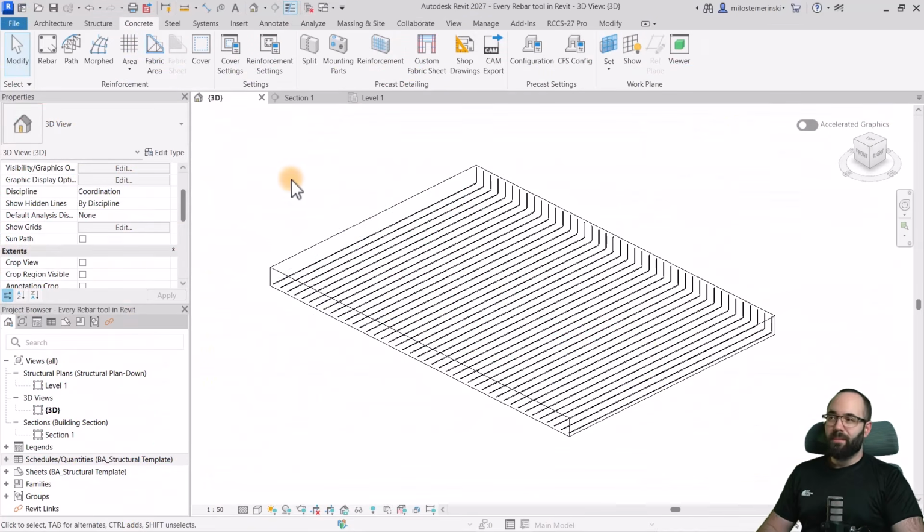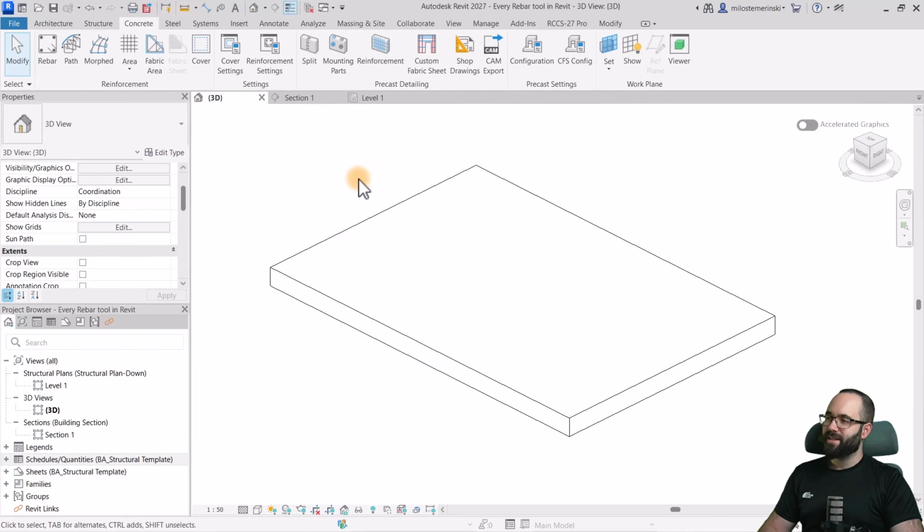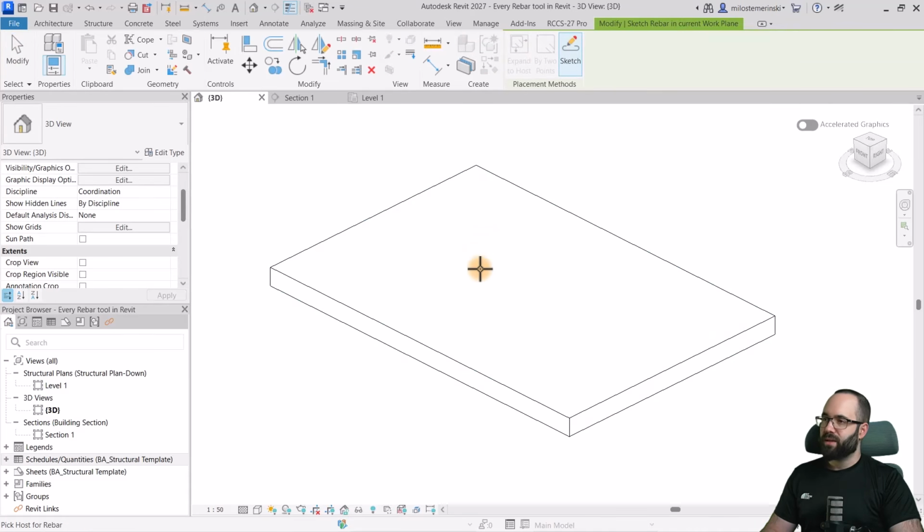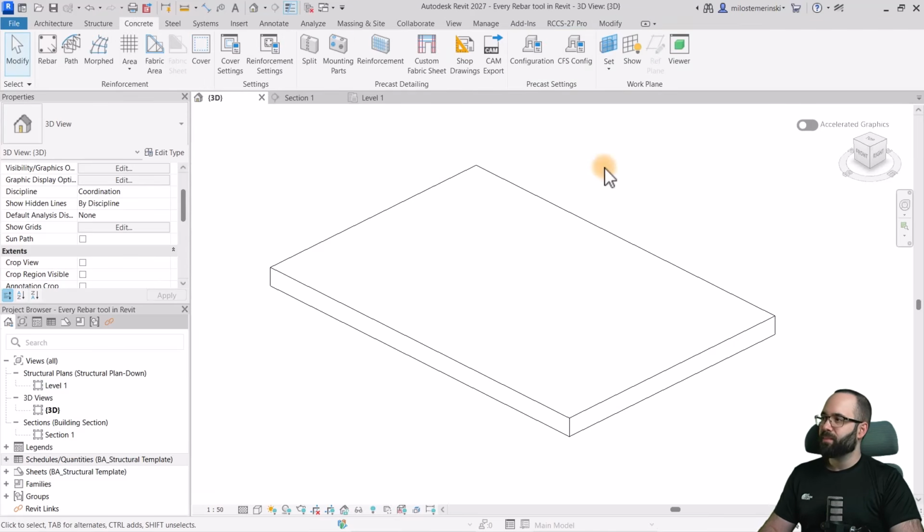Now let's talk about the rebar tool. Before we do that, I'm just going to delete the existing rebar and then we can get started. With the rebar tool, it's quite similar to the cover, so you can either select a concrete item here, and then here we have the reinforcement panel, and then you can just click on the rebar tool and then start placing it. Now, because we're in 3D, I can only create it as a 3D sketch, so I'm not going to be doing that, but that's just how it works.